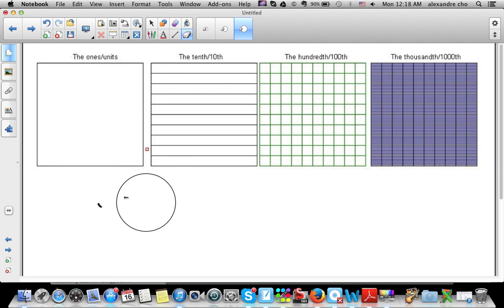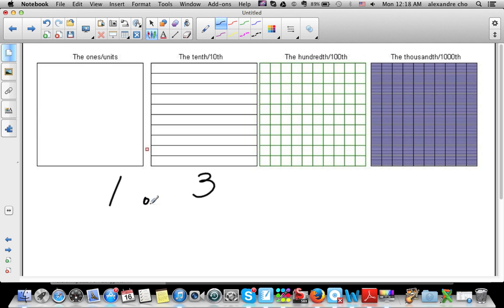And let me give you two examples with money. So let's take $1 and this. So it's a full dollar and something that was broken up into 10 pieces and you took 3. If your dollar is broken up into 10 pieces, each of these is worth 10 cents. So 10 cents, 20 cents, 30 cents. And that's what this reads, $1 and 30 cents. Sometimes you see it written like this. It's okay. It means $1.30.